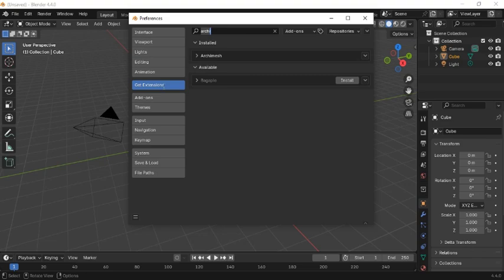Yes. And you are in get extension, not in add-ons? Yes. So you typed Archi and you're not seeing it. But you're online, right? Is that laptop online? Yes, I'm online and I'm not seeing Archimesh. Okay, another person is having the same problem.